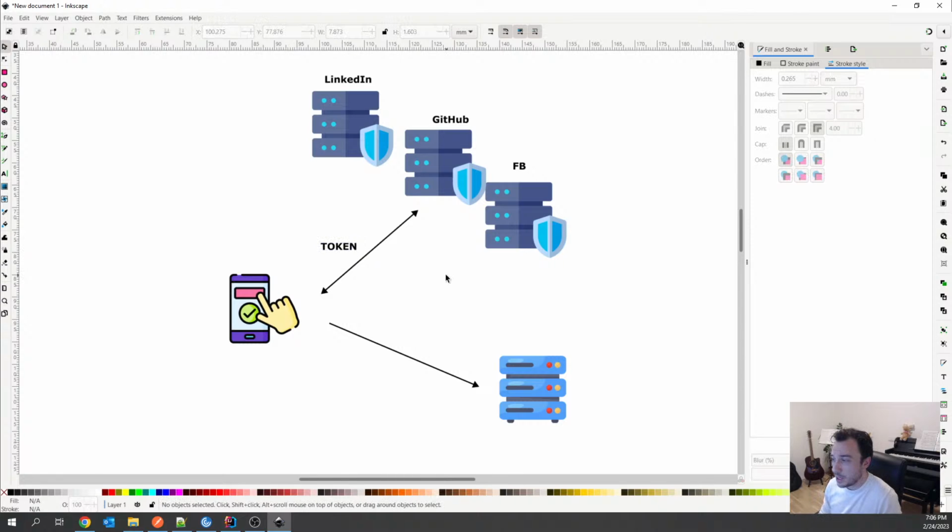The fact that the token is different, however, has two different possibilities. Either all the tokens will be non-opaque ones, so JWT ones, and in that case you already know how to manage custom claims, because we have discussed that at a certain point in the past. Or some of them might be opaque and some of them might be non-opaque, and in that case we will have an issue on the resource server side, because you know that depending on the kind of the token, you use a different way to verify the token and get the information. If it is a non-opaque token, meaning you have the data inside, like in the case of the JWT token, then you will verify the signature and you will get the data from the claims directly.